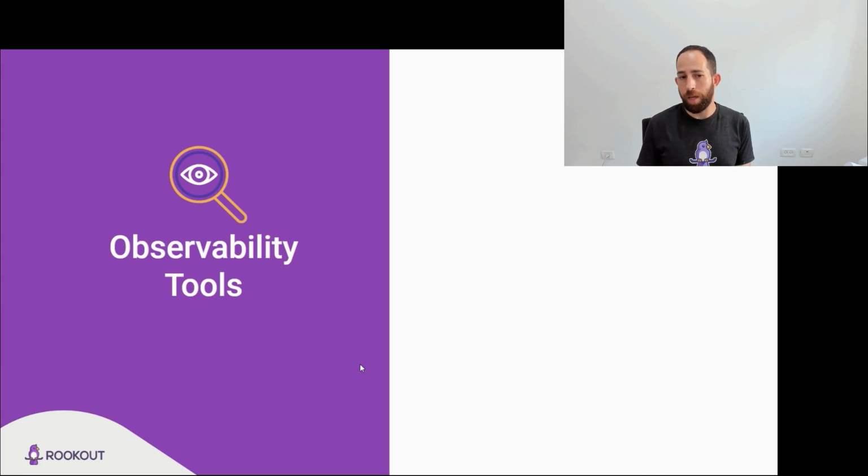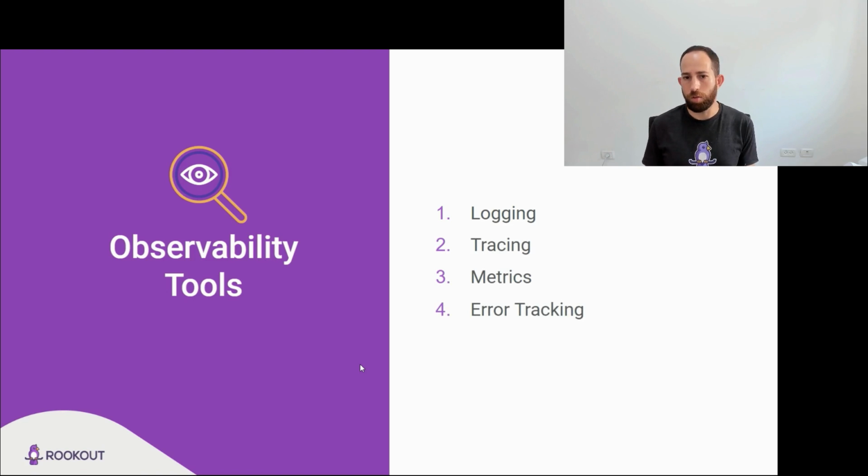We've also mentioned observability in the past. Observability tools are awesome, and if your organization is already using observability tools, they can also benefit your ability to understand the code. Observability tools include stuff such as logging, tracing, metrics, and error tracking. Now, all of those elements are great because if you're looking at the system from the outside and you're seeing a bunch of logs or metrics, they can definitely help you understand what's going on and how you can benefit from it. If you're seeing an error, that can definitely help you understand what's wrong.